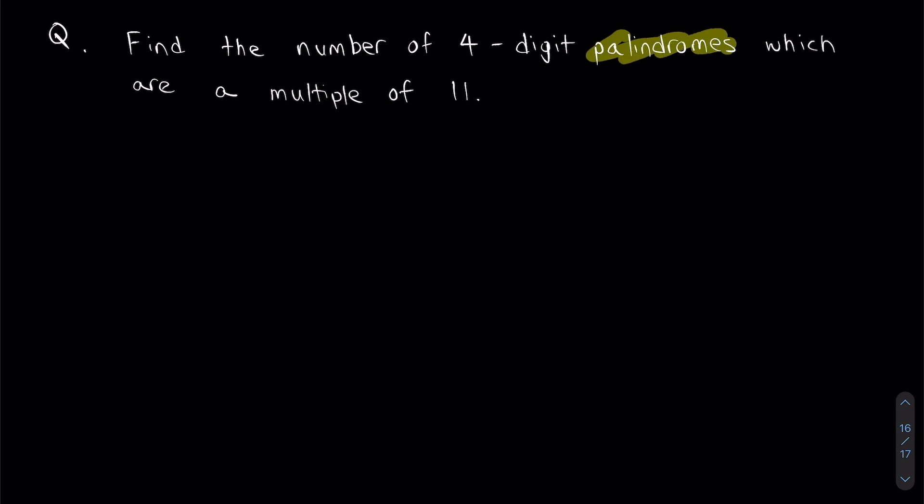So we're quickly going to go through what it means. A palindrome is basically a number that when read from the front and the back will be exactly the same. Let me show you what that means. Let's say I have the number 121. If I read it from the front, it's 121. If I read it from the back, it's going to be 121 as well. That's basically what a palindrome is.